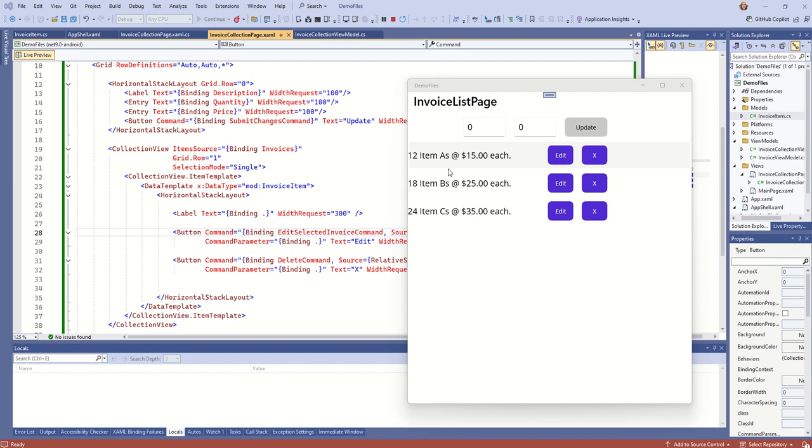So this is the app that we've been building over the past few videos, and we're working with a collection of invoice items. In the previous video we looked at different ways to edit and delete items out of this collection. Now, to round out this page of the app, I want to add at the bottom a property that can be bound to our collection view model that allows us to see how many elements are in the collection. So at the bottom down here, we want to say count equals 3 at this point. If we delete one, we want that to get updated to say count equals 2.